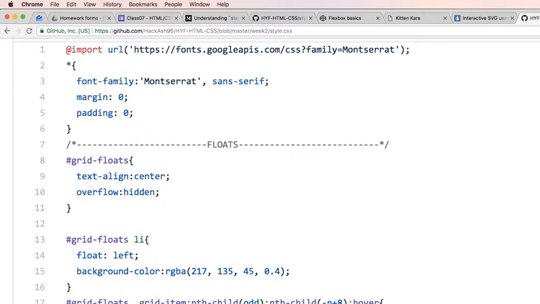Then I went to the list of the grid flows. You see I addressed the link on the grid flow with CSS selectors. I selected all the items on the left, and then I set up a background on the list.